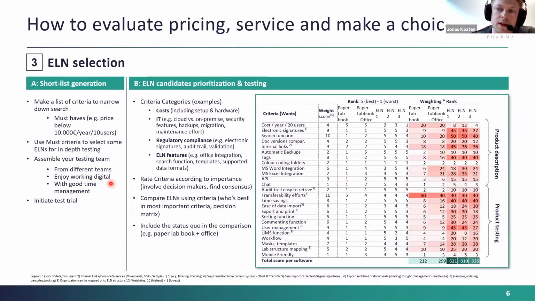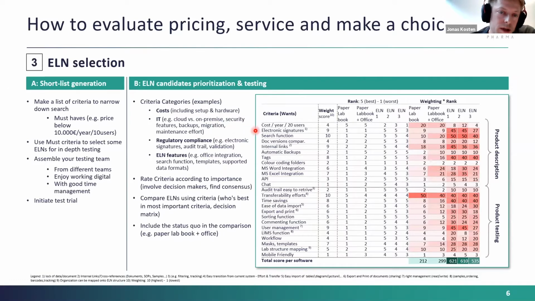For the test trial, we came up with criteria that are important for us. Some of them we could derive from the product description already, and for others we needed in-depth testing. These features could be related to costs, for instance, the cost of the ELN or the hardware, some IT features, let's say backup, or how the migration to another database would be supported.